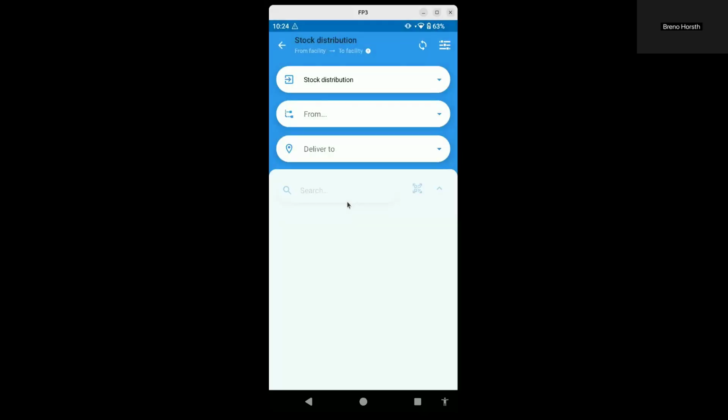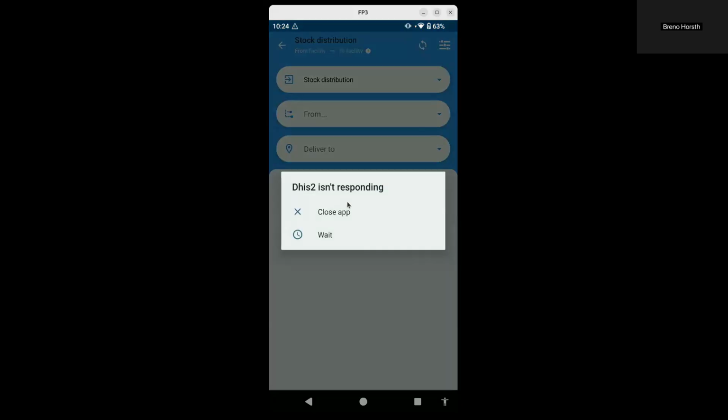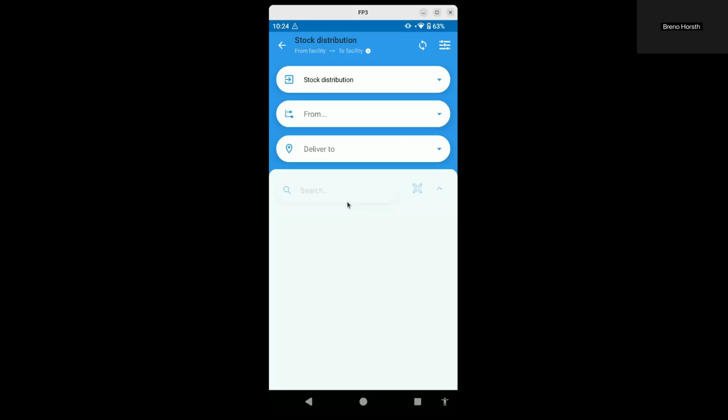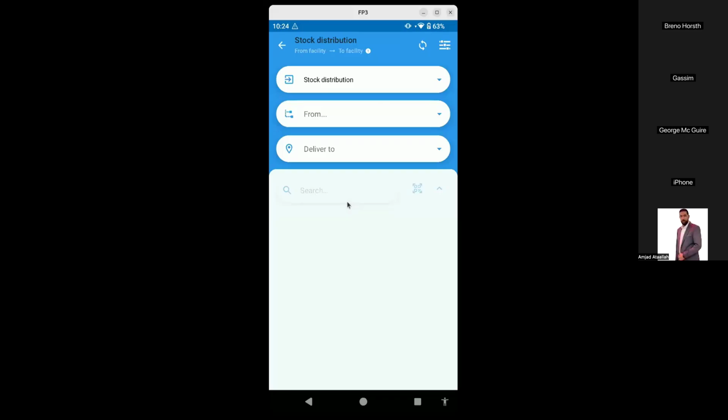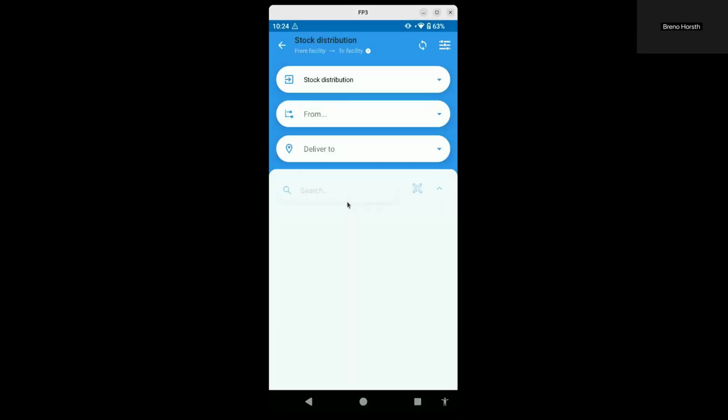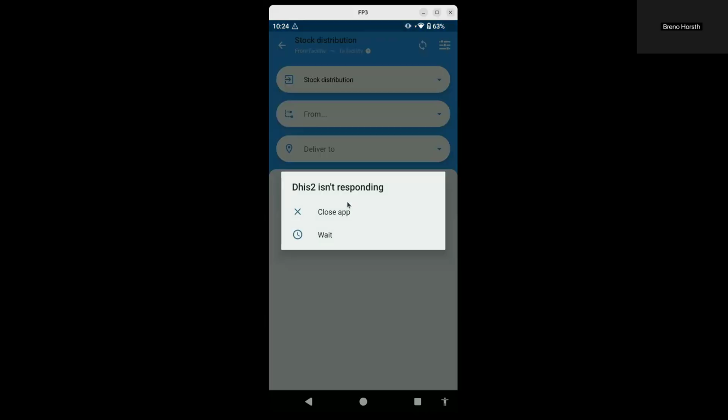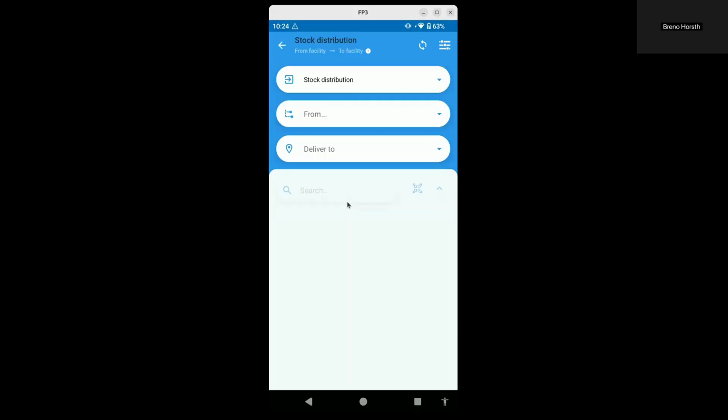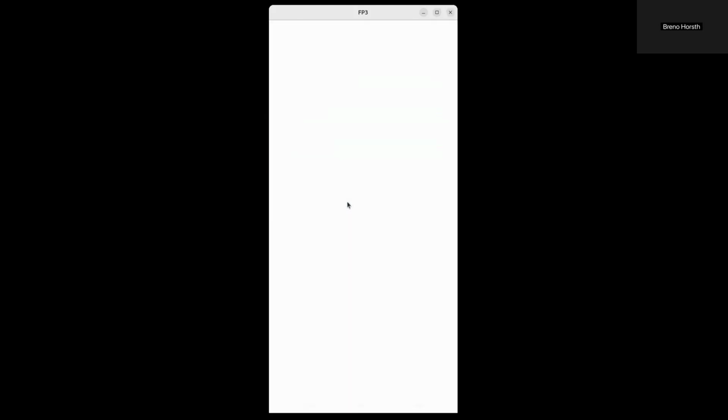So you have to synchronize before moving to the next distribution, or you can have several distributions before synchronizing. So that's a good question. So you can, I'm sorry, I'm going to close and reopen the app. I'm sorry, my mobile device is not behaving. So in principle, you can record as many transactions as you like before synchronizing.